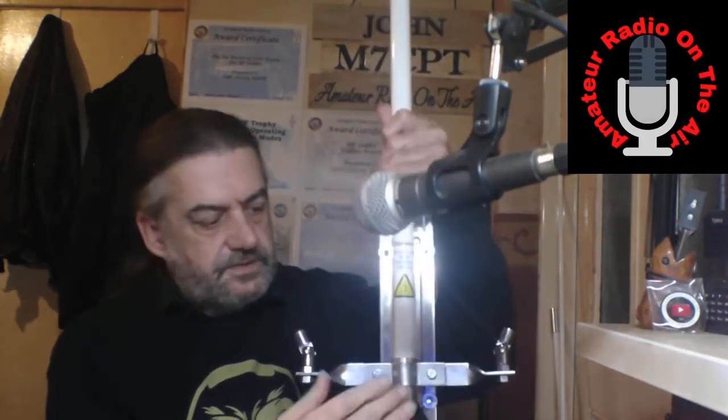What I have done that should save some time, I've actually mounted the antenna to the pole and also the section for the 40 and 80 meter kit to the antenna. So I've done them purposely beforehand because this can actually be brought inside with that attached, and I think it'll make it all a lot easier.